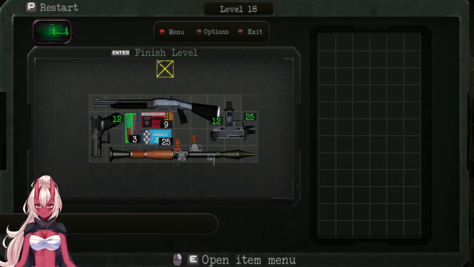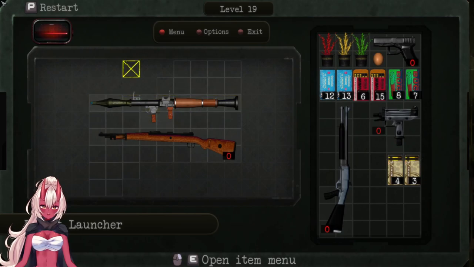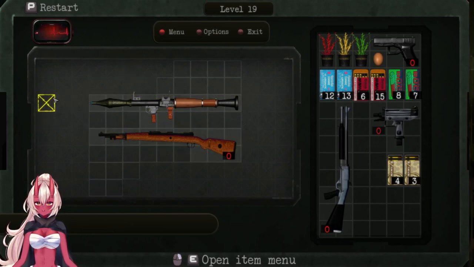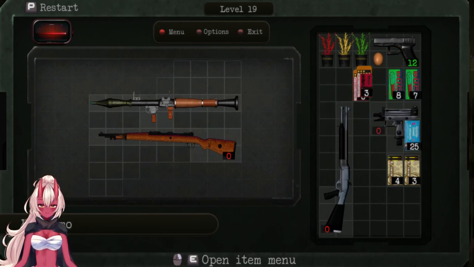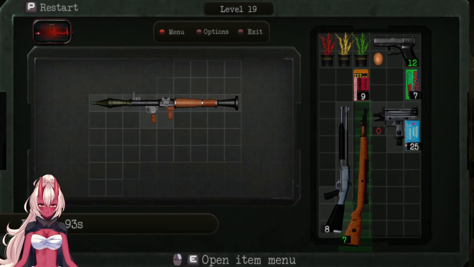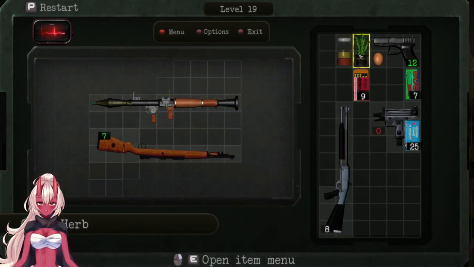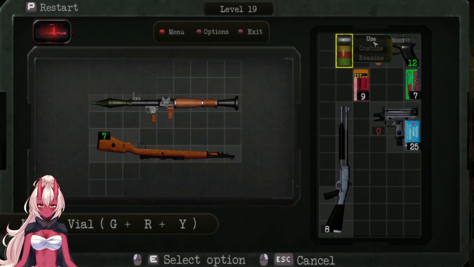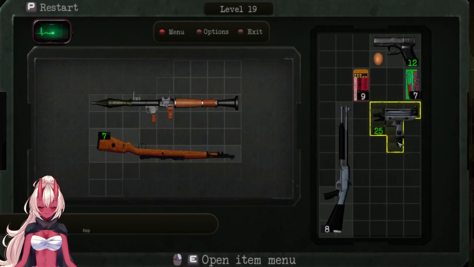There we go. Look at that. Alright, we're hurting for a squirting over there again. Combine stuff, put stuff together. We'll combine these herbs. Eat this. Did we not get the bullet? Oh, there we go.